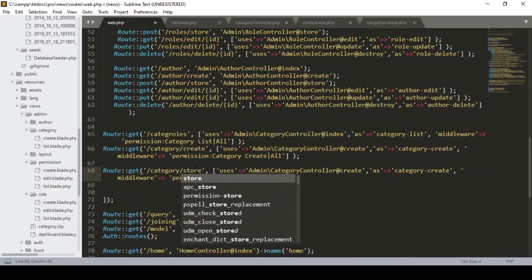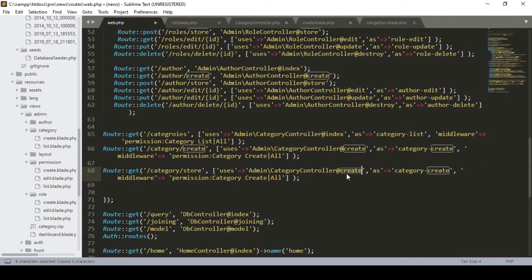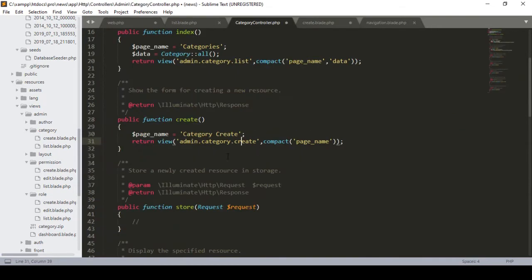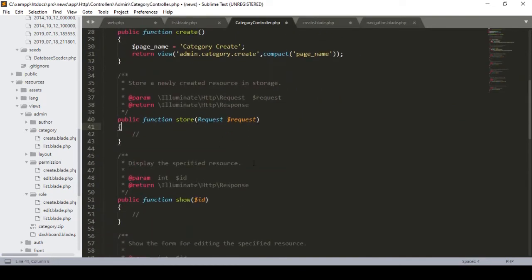Now I have to create a method in our category controller named store, and it should be category store, with the permission category store. So you have to create that one, and I also define that for the master admin for all. So now we have to insert that data from here into our database. So now we have to work on our category controller store method. So now go to the category controller, and that is our store method.